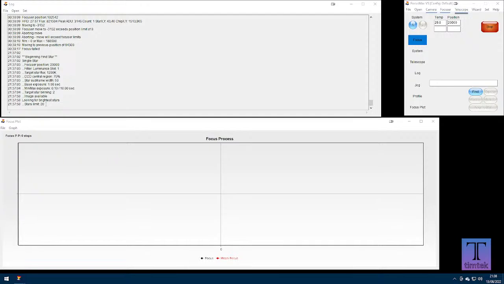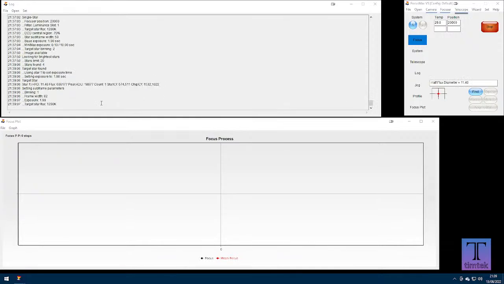That's precision pointing for you right there. Okay, alright, so Focus Max has woken up. So here we are, the red dot here represents our star right in the centre of the chip.